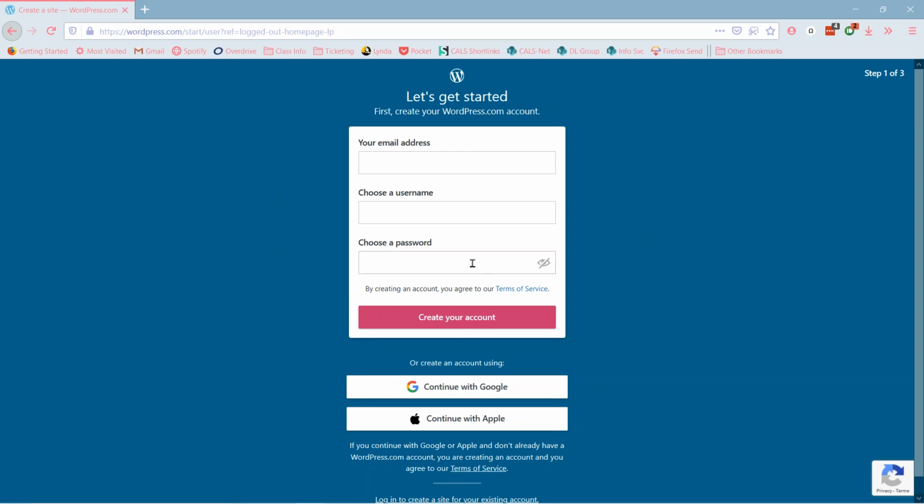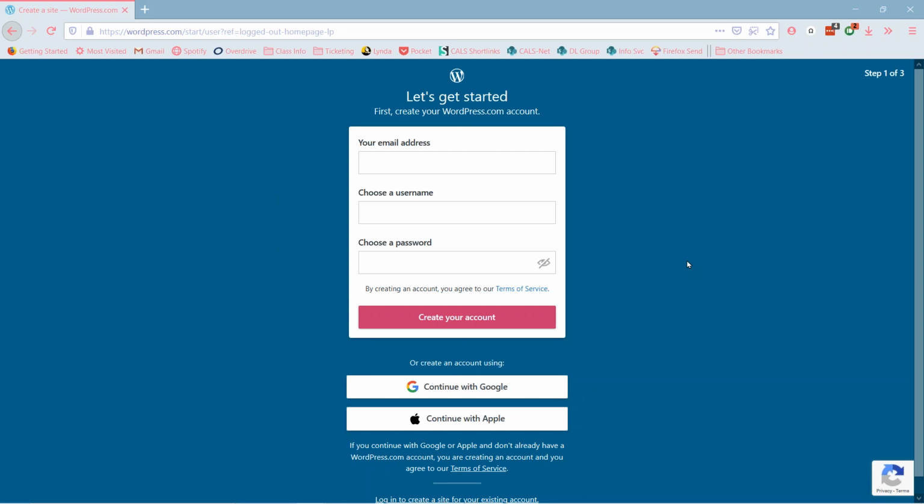Finally, a password. Make sure you fill in a password here. My suggestion would be to come up with something unique, something you haven't used before on other services. That's super duper important, particularly if this is your business website, because if somebody gets a hold of your password for something else and you've reused that password on WordPress.com, then they can change your website. So make sure it's a password you haven't used before. Make sure it's something that's reasonably long.